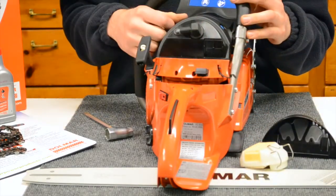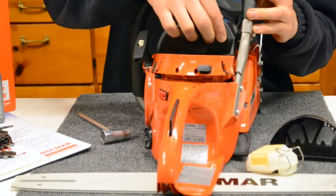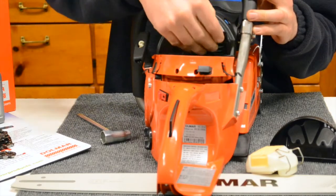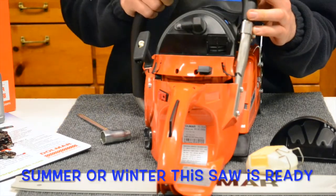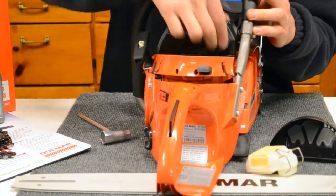Easy access to your spark plug right there. There's also a summer-winter mode option available on the larger chainsaws like this. You got the screen. You can pop that off, flip it over. Depending on what season you have that, you can allow more heat or less heat in and out of the engine or towards the carburetor.